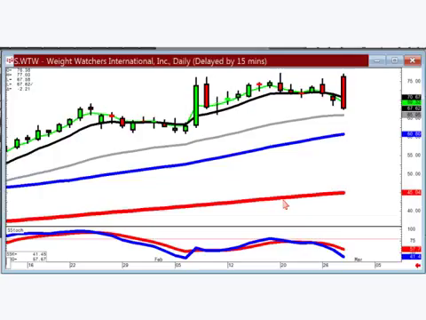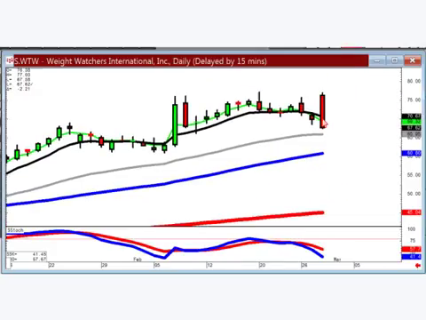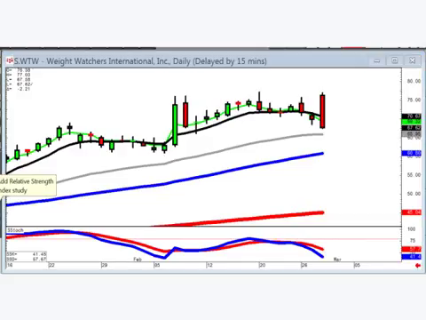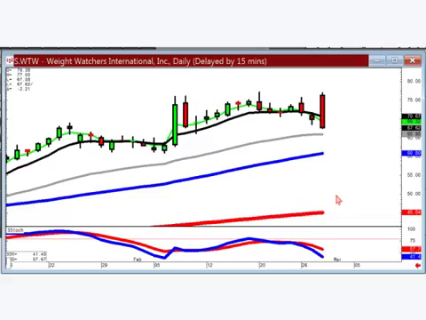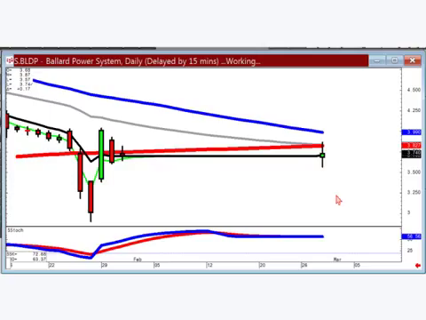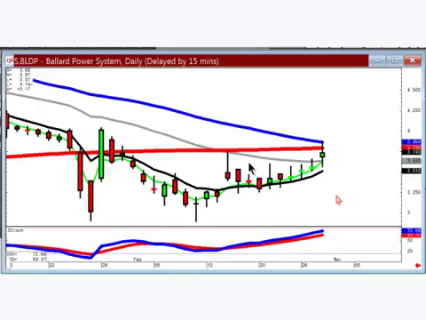But you do have a bearish engulfing bearish belt hold, which would tell me you could start shorting this one on weakness. BDLP, nothing as far as other than just a fry pan bottom.